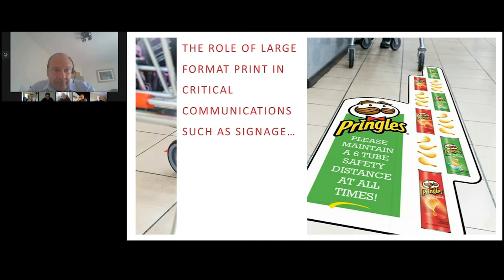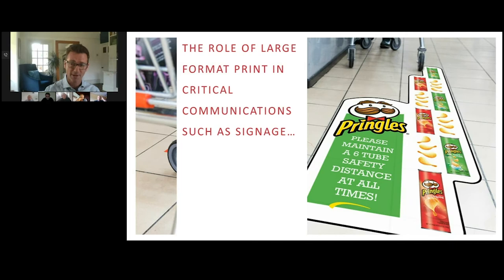Yeah, I do agree with that. And although my imagination could be quite scary sometimes, I do agree. I've seen it within print and within marketing over many years, and the amount of direction we actually take from what is printed around us, whether it's on a printed page or around us, is unbelievable. And I've noticed myself buying things that I didn't go in the shop to buy because of some of these floor graphics that, as Sean said, were initially put there for social distancing, but are now driving behaviour. And it is our imagination that's going to really drive this forward.